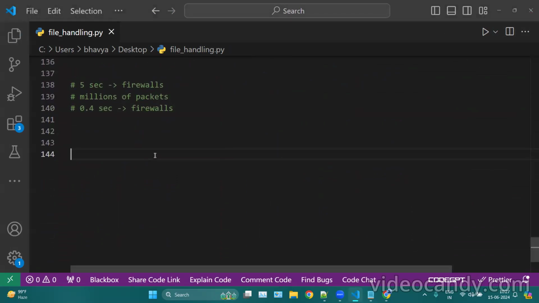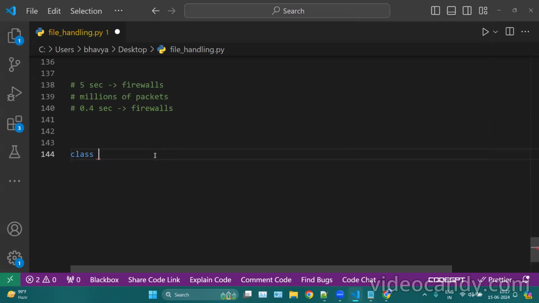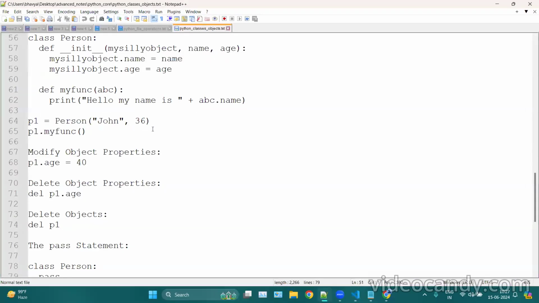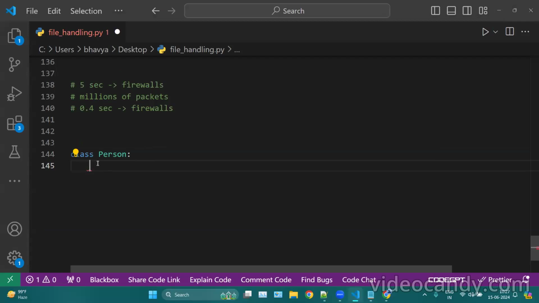So now let's take a class. Now my class name is person. Now here we have one more concept, which is known as the init function. So let me create it.